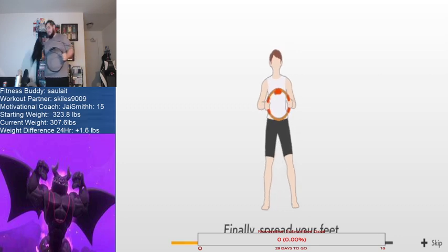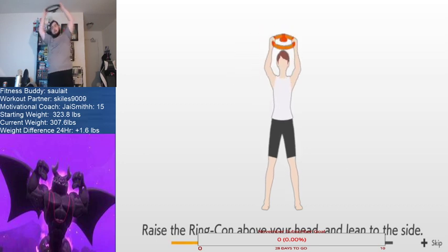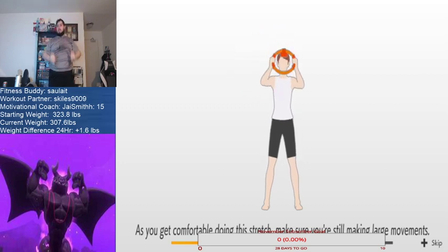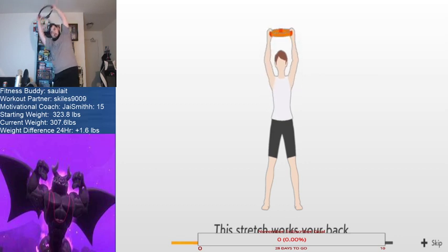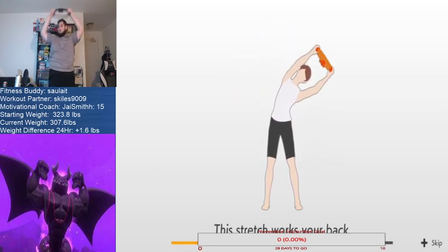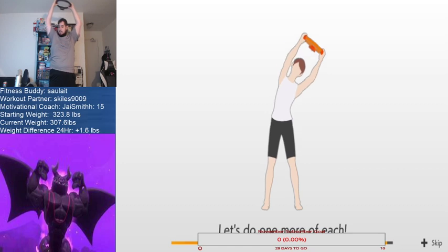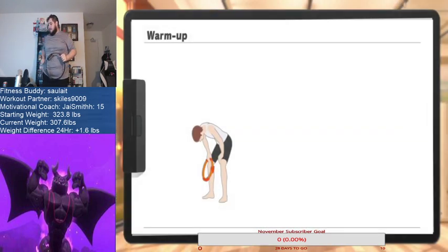Finally, spread your feet. Raise the towel above your head. Ugh. And lean to the side. That was a crack and a half. As you get comfortable doing the stretch, make sure you're still making large movements. This stretch works your back. Ugh. I might have eaten too much steak. Great job. But it's our one meal today, so hopefully it's not too bad.